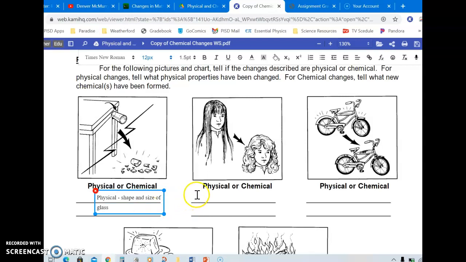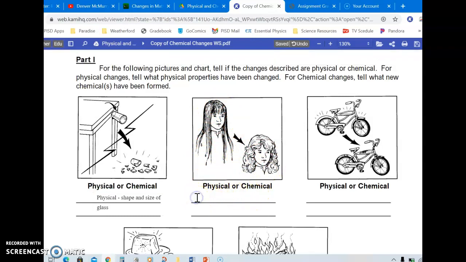For example, on this one, we're talking about her hair drying. She washed it and it's wet. You can see it dripping. Now it dries and it becomes more curly after it dries. Is it a physical or chemical change? Obviously, the hair has changed. It was long and stringy and wet, and now it's all curled. Possibly she'd curl it with a curling iron. That's not going to change the answer.